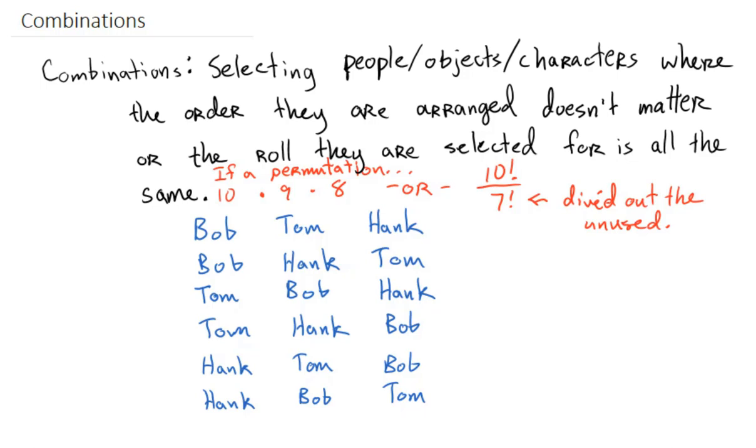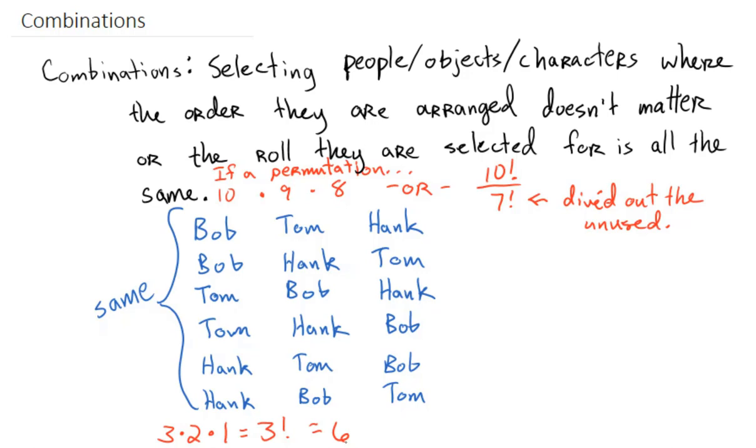Anyways, the order that I'm selecting them doesn't matter though. So all of these selections that I've listed are the same. They make no difference. It doesn't matter if I say Bob's name first or Tom's name first or Hank's name first. And there are 6 of these. The way we would figure it out, if I have 3 things and I want to know how many different ways I can arrange them, is 3 factorial. To arrange 3 things, I have 3 choices for the first slot, 2 choices for the second slot, and 1 choice for the third slot, equal to 3 factorial, which as we can see written out equals 6. So there are 3 factorial different ways I could select these people, but they're all the same.